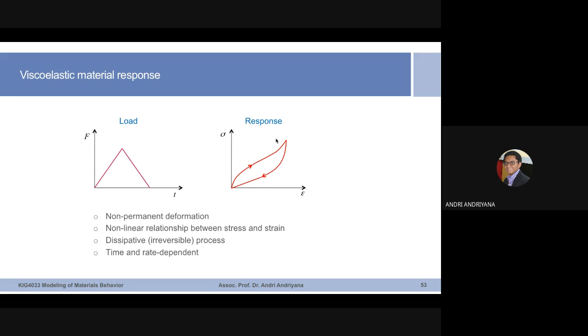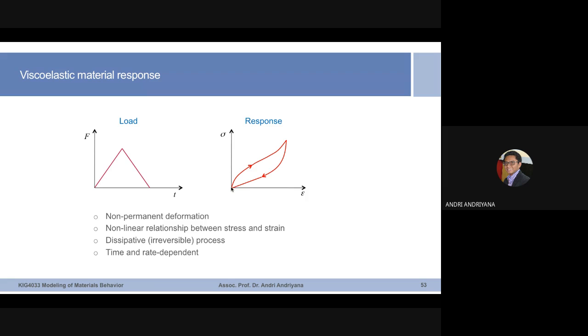And then the next one is you may have something like this stress strain curve. Okay, when you impose loading here, this is the curve, something similar like nonlinear elasticity. But when you unload, you remove the force, what happened is that here it does not follow the same path. Instead, it is another path. And then sometimes, most of the time it is here, you're going back to the zero strain.